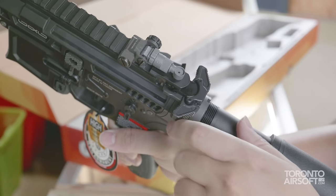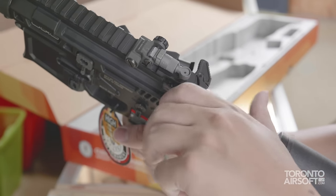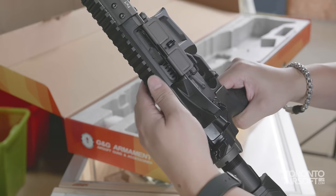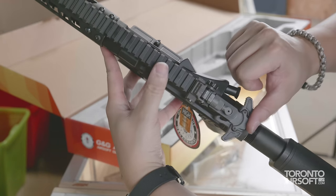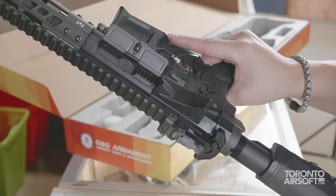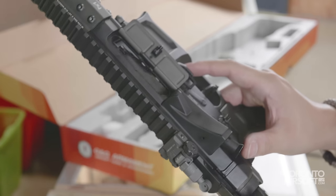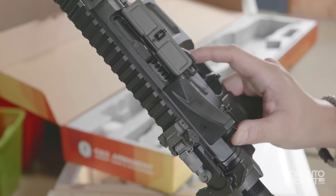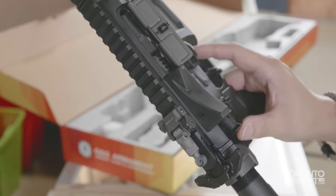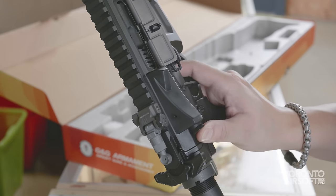The charging handle is an ambi design with a lever to release the lock regardless of which side is pulled, and it functions really well — which is pretty important on a gas gun, more so than an AEG. Racking that bolt, I really appreciate how smooth the travel is out of the box. One big reason people buy a gas gun is the fidget aspect, and this gun has a great sound and feel for those who appreciate a good tactile response. One pretty unique feature is an actual functioning forward assist — if the bolt is a little bit out of battery, pushing the forward assist really does push the bolt forward, though there is a spring buffer so it does bounce back a bit. It's more of a novelty, but it's pretty cool.